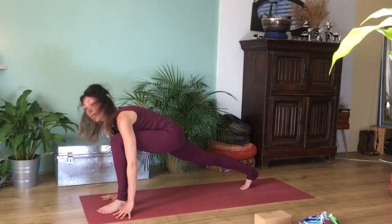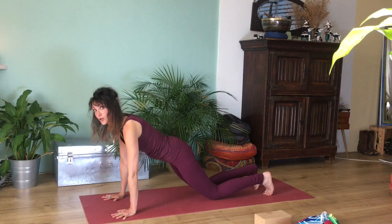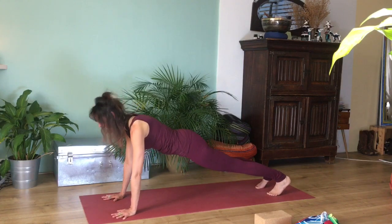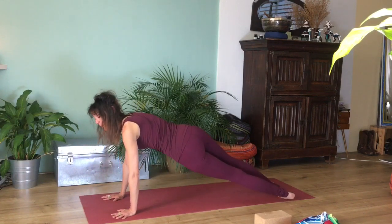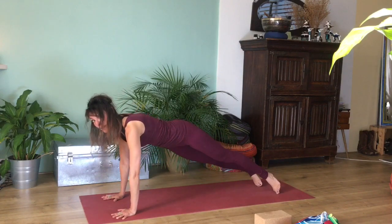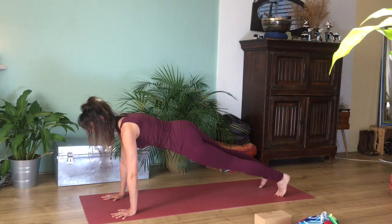Hands onto the ground, stepping into your high plank. If it's too much, guys, you place the knees onto the ground where you take a child's pose. If you feel strong, again, breathing out, drop the heels to the right. Breathing in, lift them up. And keep remembering, left side, that you listen to your body. Listen to your body. Your body will tell you when it's too much, then stop.